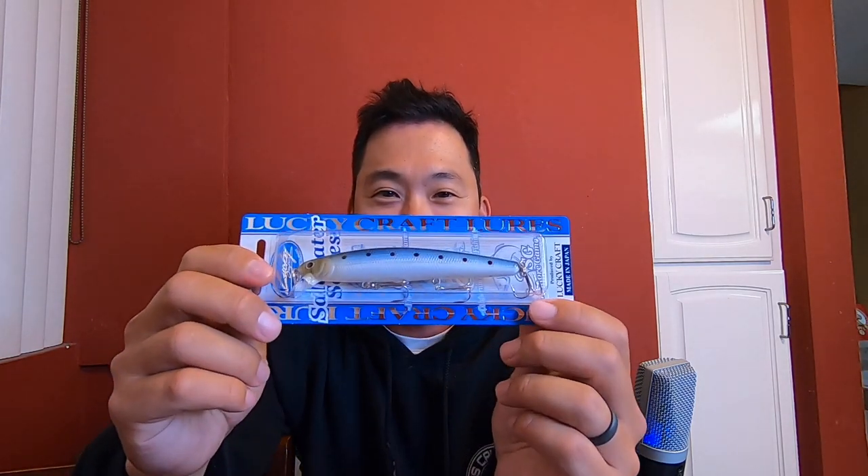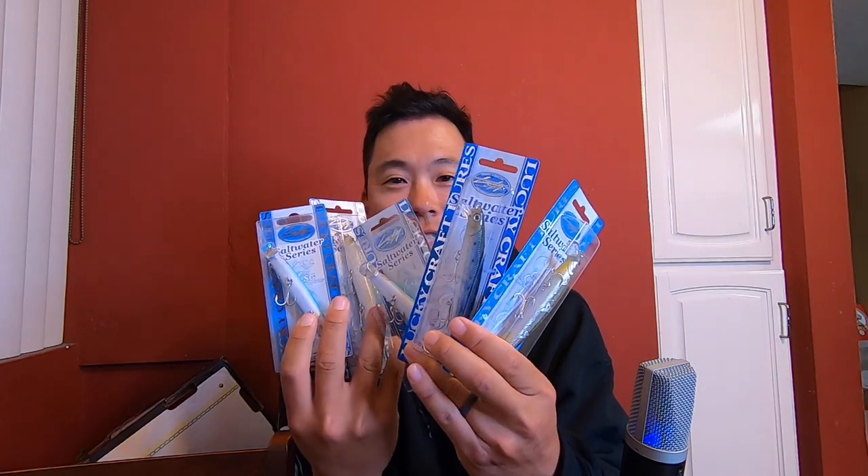So we're going to be throwing in two of the Electric Grunion. Last but not least, and I hope you guys get excited about this one — these are kind of hard to find right now — we're going to be giving away a very hard to find Super Glow Sardine. This is from my personal stash. I want to thank Lucky Craft for your generosity; none of this would be possible without Lucky Craft and the California Surf Anglers, a group that I'm lucky enough to be a part of. So the main part of this giveaway is five Lucky Crafts: the Metallic Sardine, the Aurora Mackerel, two Electric Grunion, and the Super Glow Sardine.